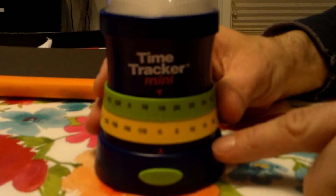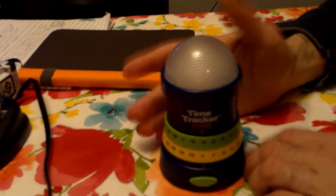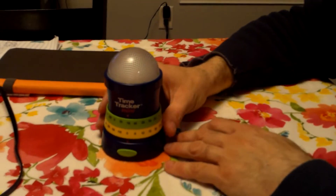Once you figure that out, it's easy to operate. This is great for kids, and great for adults who get lost in time. It gives a warning, like: you better hurry up and finish your vegetables because you're running out of time — you have five more minutes. Or finish brushing your teeth, you need to floss — you have 10 more minutes for brushing your teeth, so hurry up and floss, then brush your teeth, and then you can go.